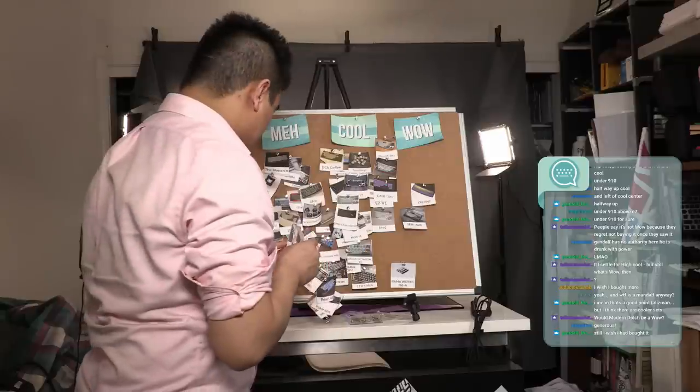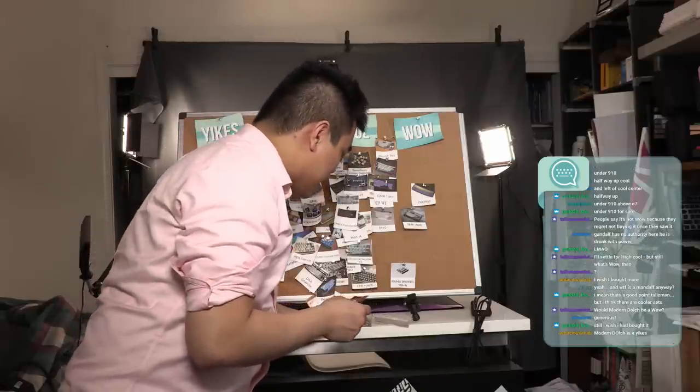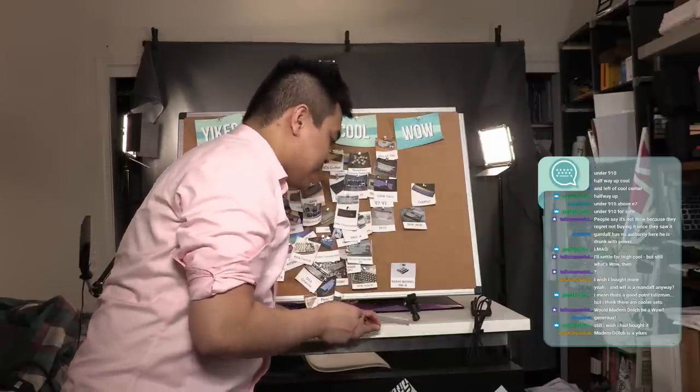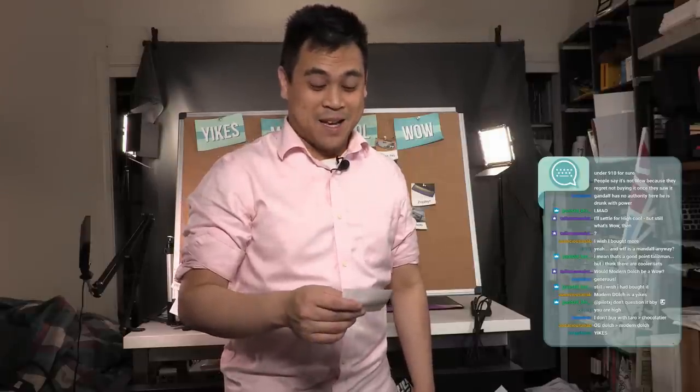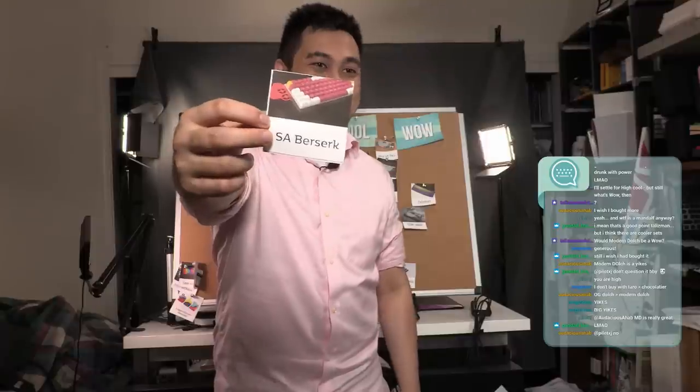We are down to our last three items for tonight. Our next one is a keycap set that was SA and Evangelion inspired, which is a very, very popular anime. The downside is how the colors were implemented. This set was satirically called SA McDonald's. This set is SA Berserk. It was called SA McDonald's for quite a while because of the yellow on red for the legends. It was like an orange, but because they're thin, it just turned out weird. Produced by Max Keys.